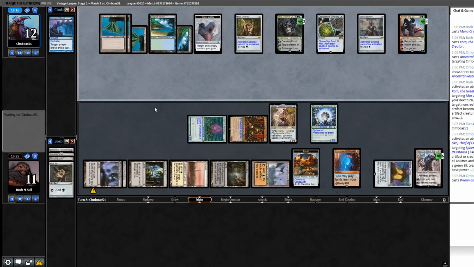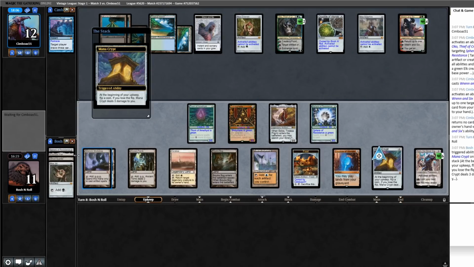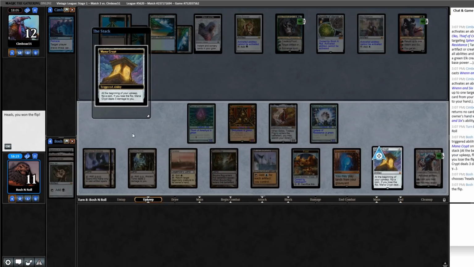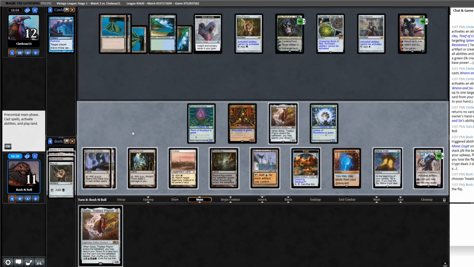I wonder if that's actually good enough at this point. Seems silly to say that casting 5 Ancestral Recalls doesn't seem good enough, but it could happen. But I won the flip, so I'm not going to get bolted out right now.